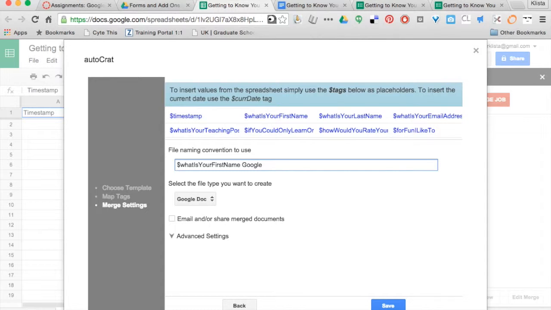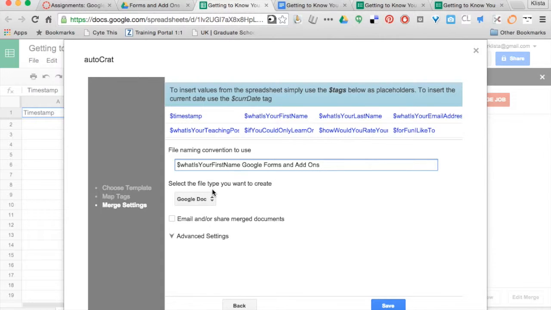And the name of the course is Google Forms and Add-ons. So I'm going to just put that in there. Yours could be anything that you want it to be. And remember that if you use any of these that are up here, that's going to take some of that personal data and put it into the form. That way it just feels like you're communicating better.